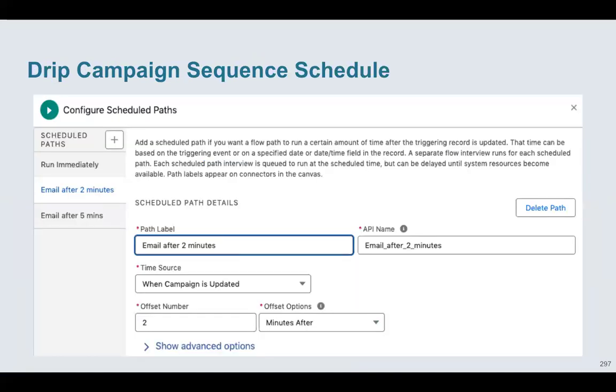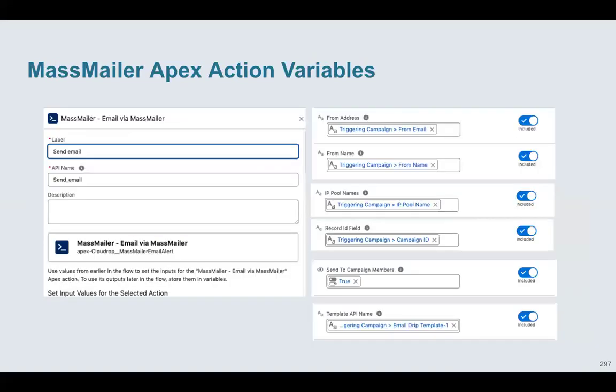And then if you have 3 or more paths, however many paths you have, again, you can set it to days after. This is just a demo; for the sake of the demo, we had minutes, but you could have a drip sequence with, say, a first email, second and third email, where the second email can trigger after 3 days and the third email can trigger after 7 days. That's something that you could certainly define.